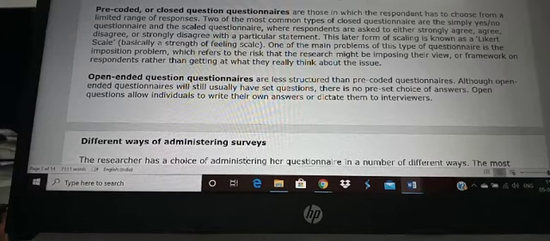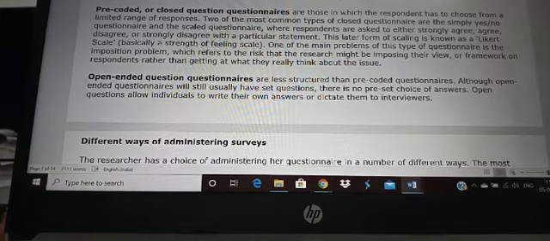Okay, the problem of this pre-coded question is even if the person who is taking the survey wants to tell you some other information, they cannot tell you the information because it is limited to what questions you are asking. Okay, I hope you understood. The person who is taking the survey will not be able to give other answers which are different from what you have written in your questionnaire. Okay, so that is a problem of pre-coded questionnaire. But the advantage of pre-coded questionnaire is you have already planned what is relevant to your study and only those questions are included in the questionnaire.